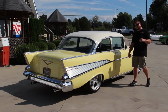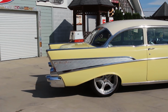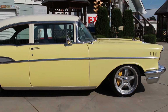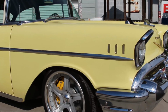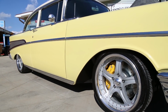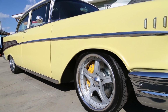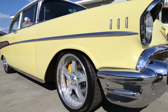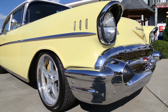Now as we come on around the passenger side, I'll take a step back so that way you can get a good appreciation for just how beautiful this car is. Now it's done in the two-tone Indian Ivory and Colonial Cream, which is a beautiful color combination from 1957. It's been buffed and polished to this gorgeous shine that you see here, and one of the things I love the most about this restoration is that it's been upgraded with a custom set of 18-inch and 20-inch Intro wheels, and you'll notice that they show off the Corvette Z06 brake conversion as well.